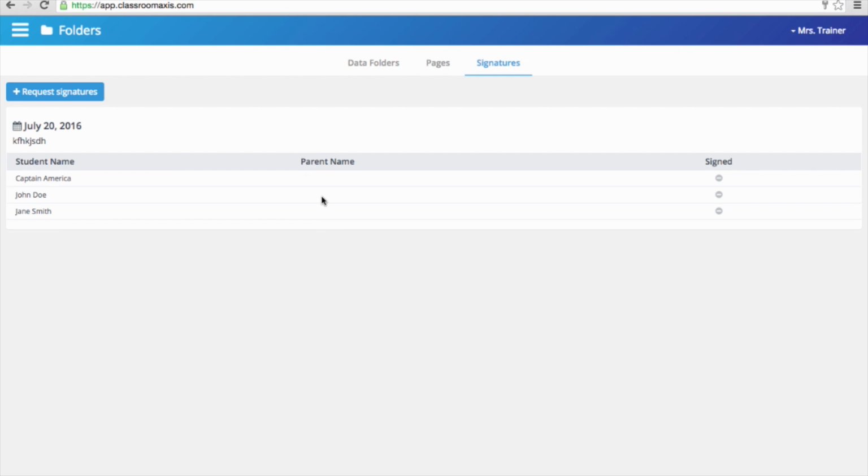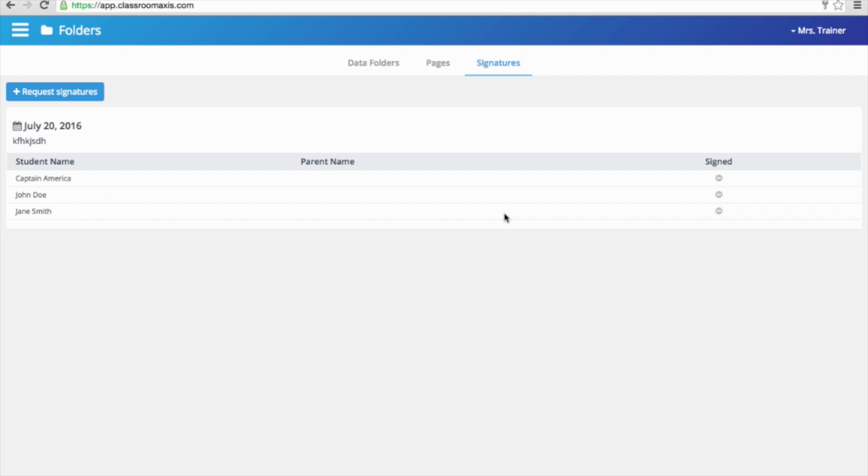The parent name will show up after they have signed up for Classroom Access, so you can see if they have 2 parents that have signed up, like mom and dad, then Captain America would be listed here twice with both parents, so you can see which parents have checked it. When they check the little box, it will put a check mark here that they have seen it, and it will timestamp it and date it as well when they checked it. So maybe the parents are divorced, or maybe one is overseas for military or something like that. You can see who has actually seen it.